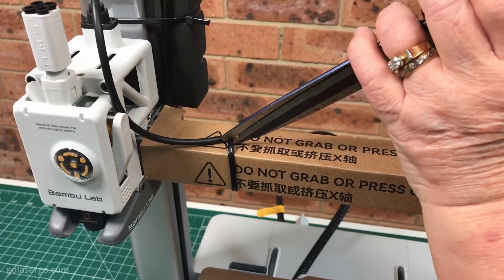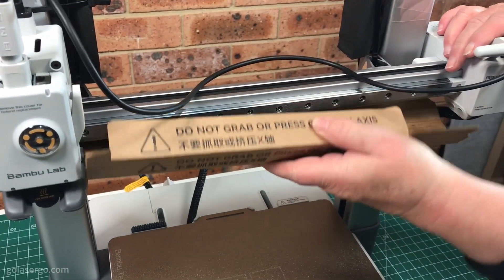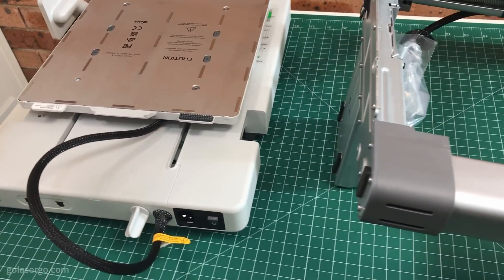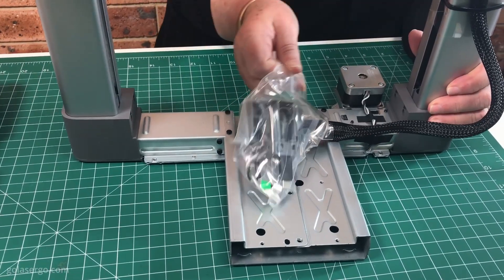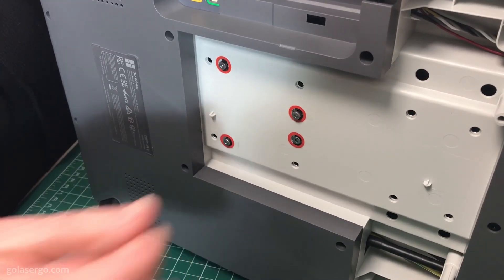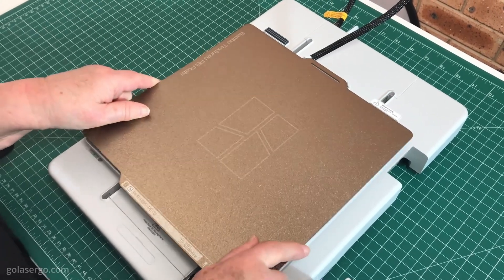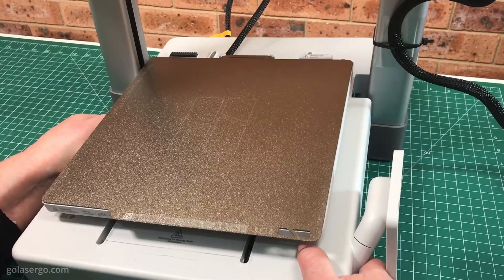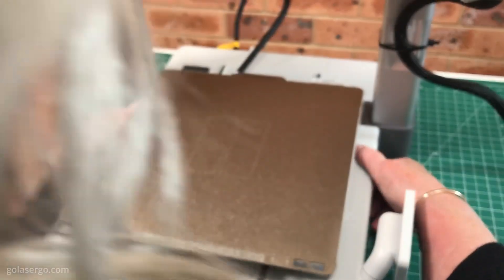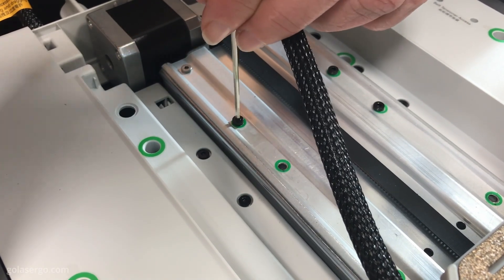Let's start with the setup. I had visions of it coming in pieces and having to spend a few hours putting it all together like some of our laser machines, so it was wonderful to see it come out of the box pretty much assembled. It took maybe half an hour or so. We had to undo a few holding screws and install the build plate, which was pretty simple. It's magnetized so we just had to align it at the top of the heat bed and then push the heat bed into the machine. Once that was done it was just a matter of locking it all in place by removing the cover and installing a few screws, which are easily identified in green.